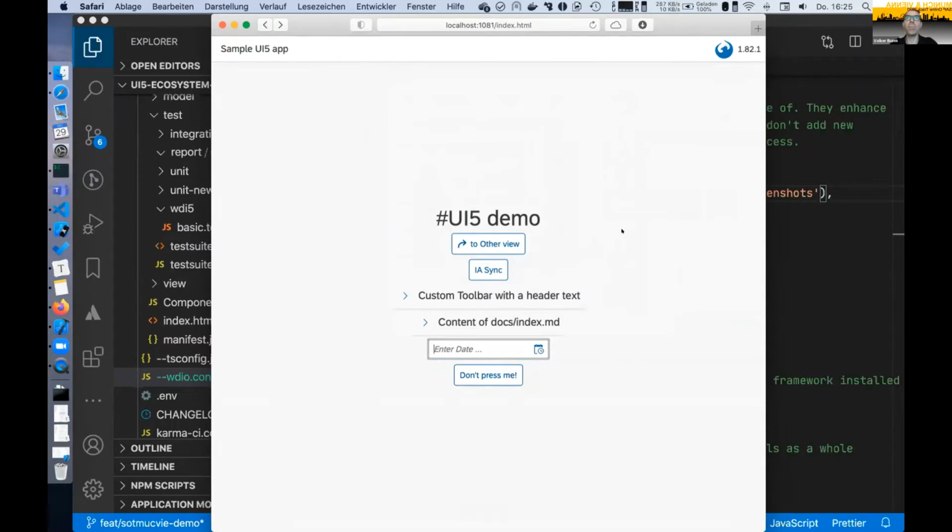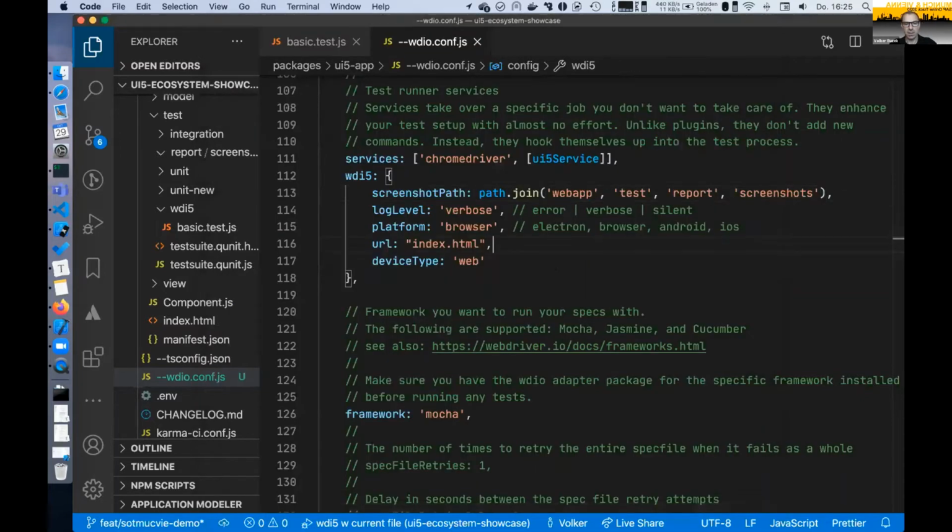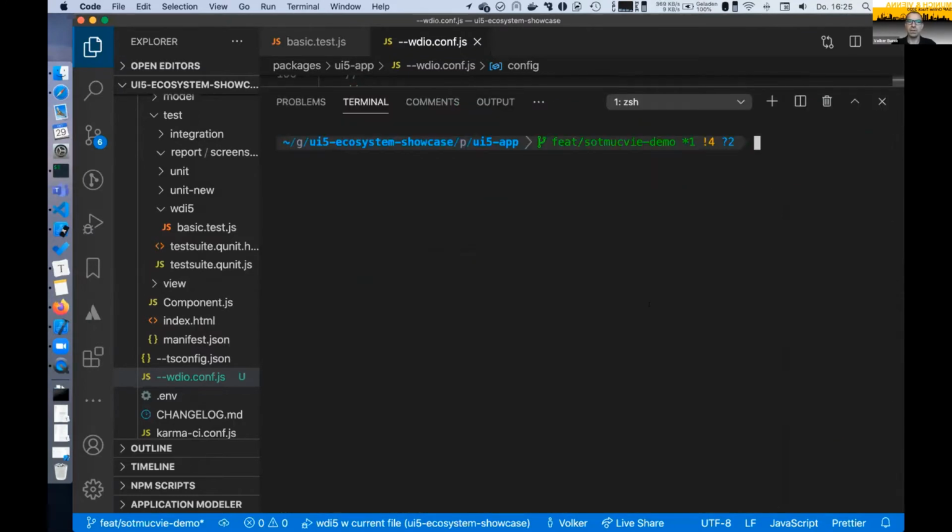So how do I go about installing the Webdriver Io plugin? I prepared something already here in the back. I hope it's big enough for you guys. If not, please intervene. It's just a regular thing as you would do it with Webdriver Io in general. So you would go npm init wdio CLI.